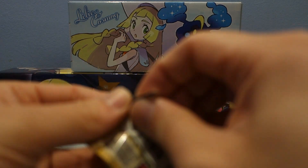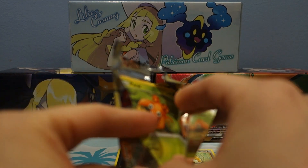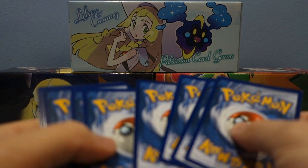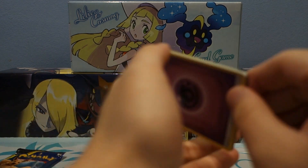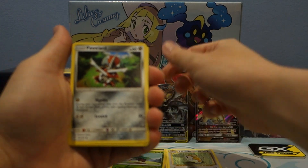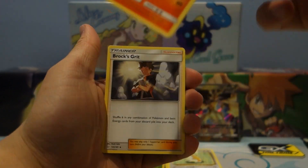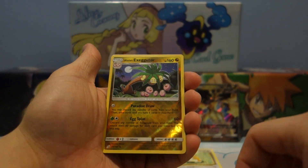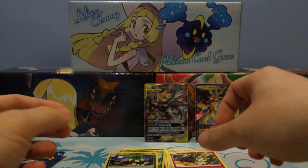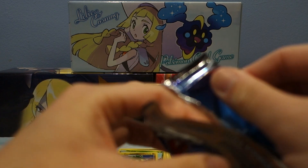Now let's crack into Team Up. We're still missing a ton of cards from Team Up. For those of you who've been to the channel for a while, you guys probably know that I myself am a master set collector, which means I try to collect every single card that comes out in each set. So in terms of reverses, just those regular common reverses, you've gotta collect everything. I haven't been able to open much. Got a reverse holo rare, an Exeggutor, and a Mimikyu. Regular rare. I haven't opened too much of Team Up yet, so we're definitely hoping to open some more packs.